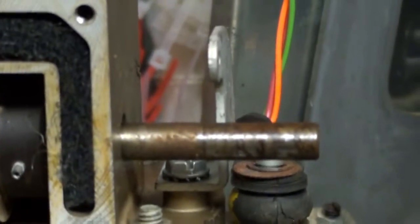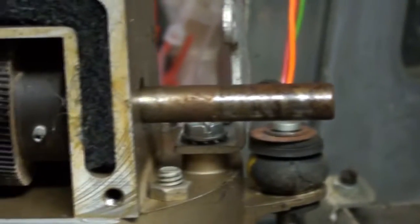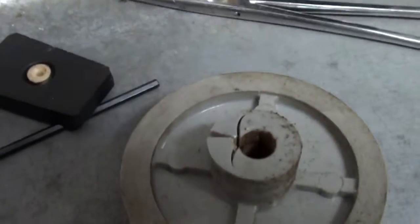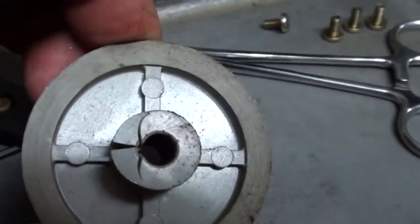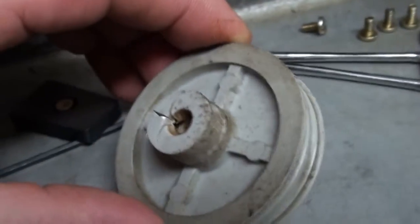Okay, I managed to get the wheel off, but I still haven't done much of anything else yet. As you can see, there's a lot of crud on this spindle rod here that's supposed to go past our piece here. And as you can see, the damage, it's really cracked right there. So this thing is pretty much bad.